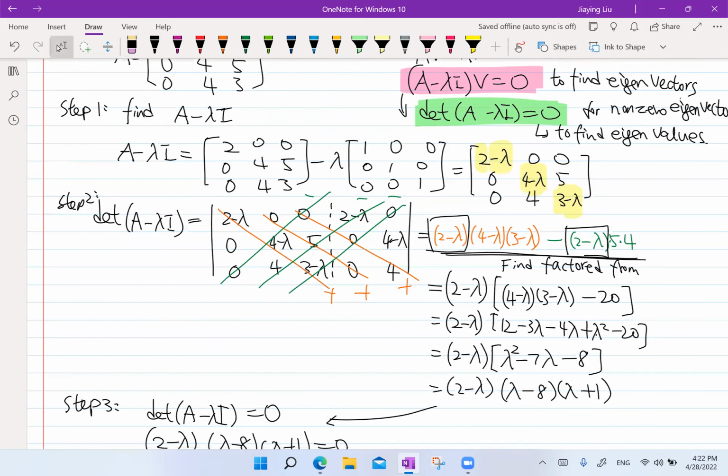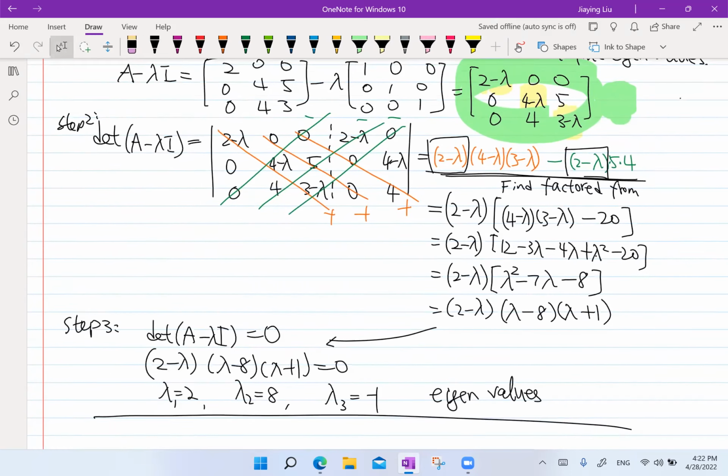So after we find eigenvalues, I'm going to find eigenvectors. To find eigenvectors, I'm going to use A minus lambda I times v equals 0, the part I highlighted in pink there. Note that in this formula, there's an A minus lambda I, right? That's a matrix, and I already have that. I found that earlier when I didn't know what lambda is, I just used lambda. So that's the matrix we're going to use. I'm just going to plug the lambda value into that matrix instead of finding A minus lambda I from scratch. So keep that in mind.